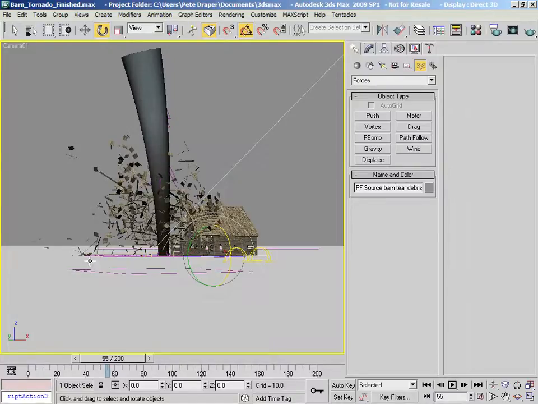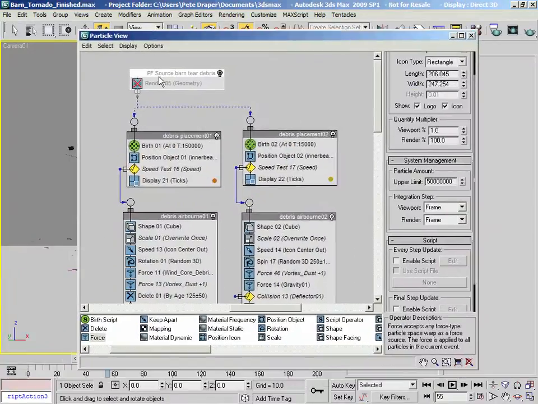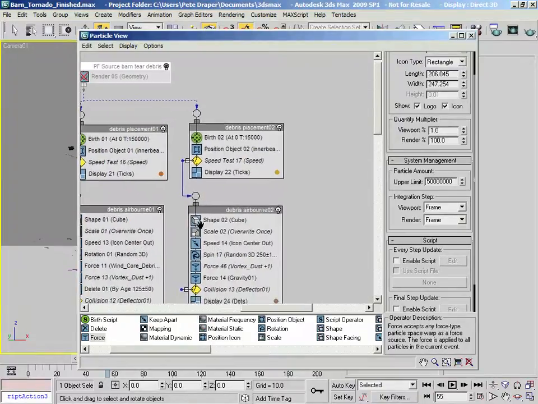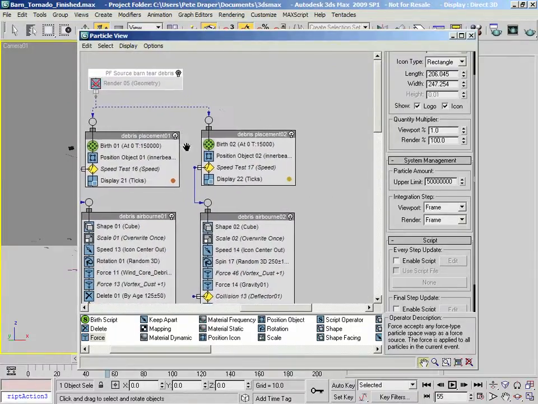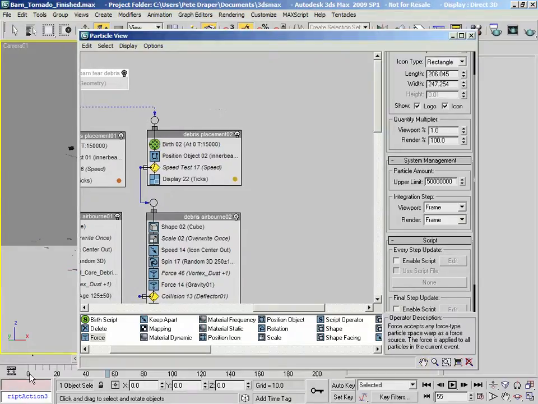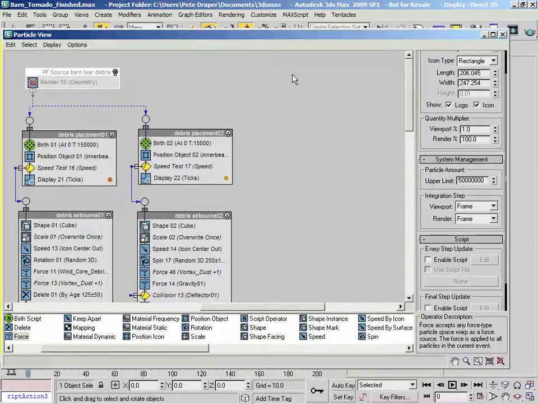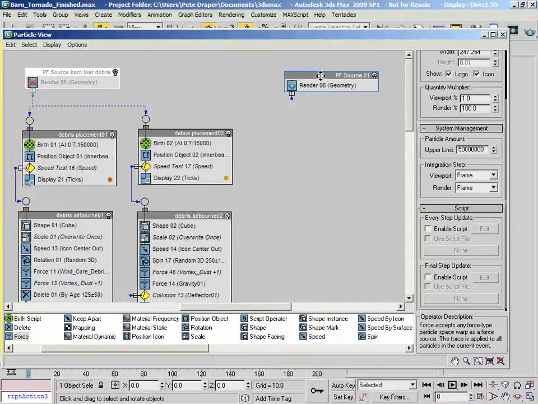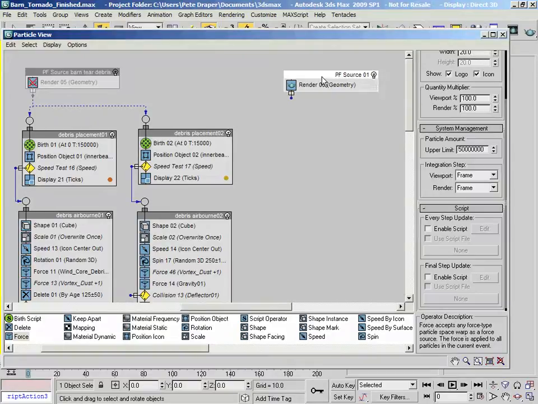some particle debris impacts. To do that, similar kind of procedure to what we've already got established in here. So I can simply use some of the system that I've already got set up within a new one. I'm going to go back to frame 0. This new system I'm going to create is just going to be a standard, I'm just going to put an empty flow in there. I'm going to rename this guy, let's call it PF source impacts.